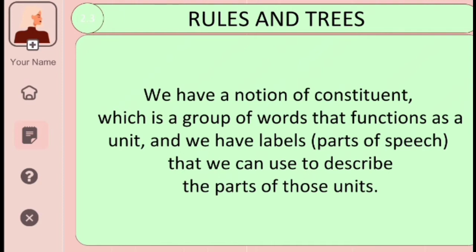In generative grammar, generalizations about structure are represented by rules. These rules are said to generate the tree. So if we draw a tree a particular way, we need a rule to generate that tree. The rules we're going to consider in this chapter are called phrase structure rules, or the PSRs, because they generate the phrase structure tree of the sentence.